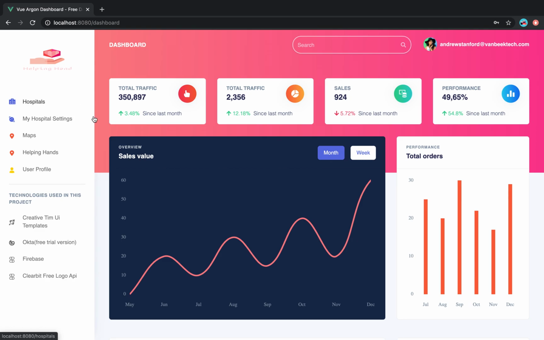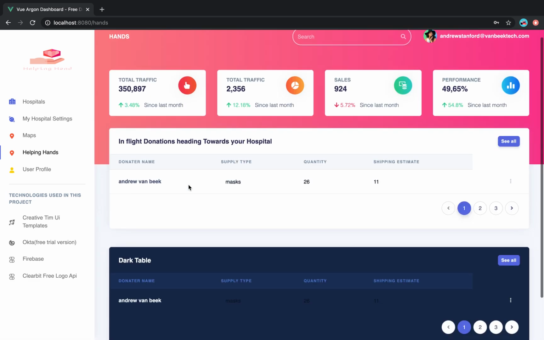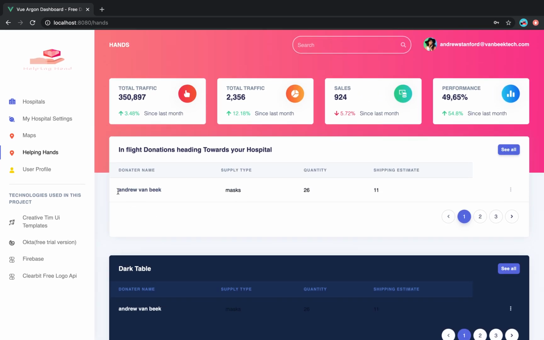I can see my dashboard. Now, I can see specifically, has anybody tried to make any donations? And it looks like Andrew Van Beek wants to supply a mask type of 26, and my hospital can expect that in 11 days.